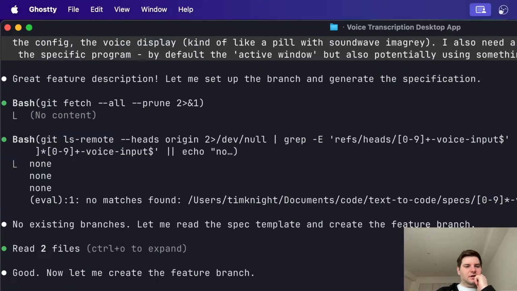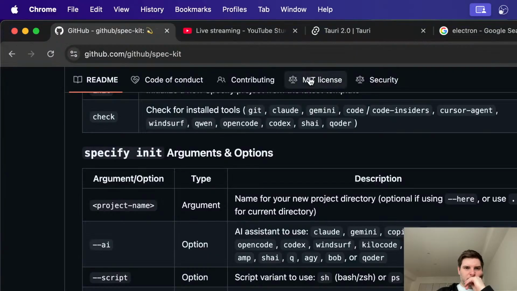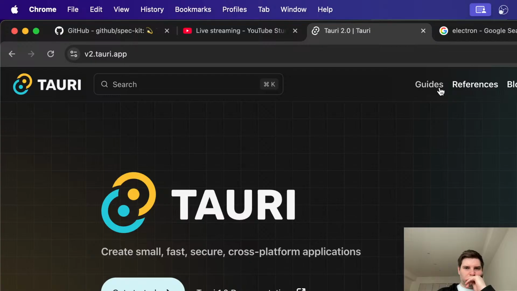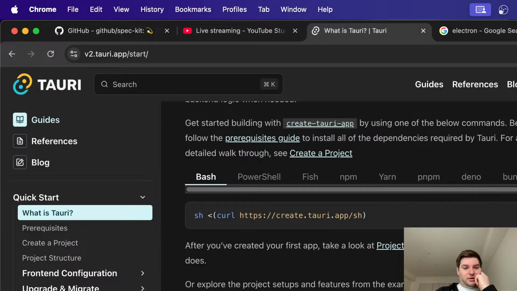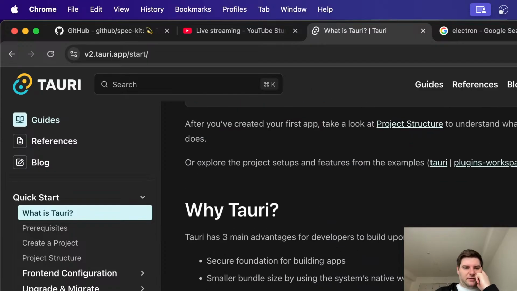Taking quite a while to create the spec. And so, yeah, one of the main reasons around using Tauri, again, is that I believe it's far more performant than Electron.